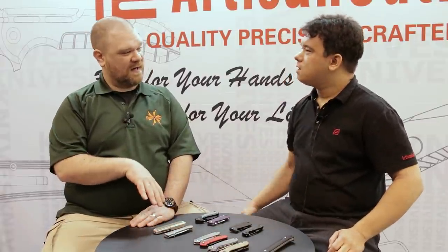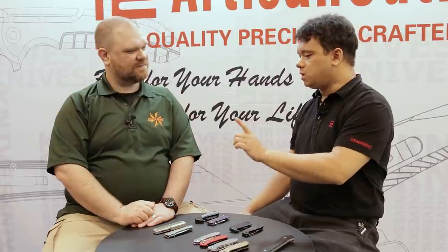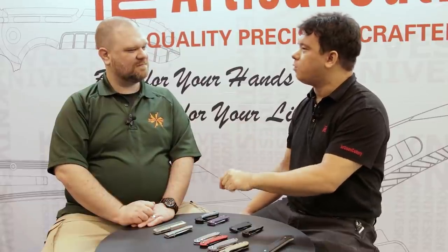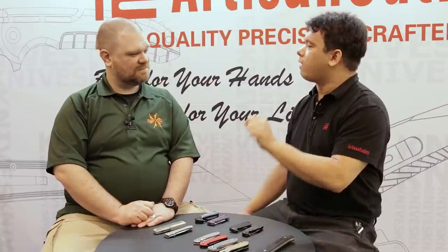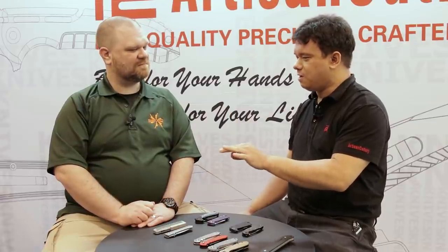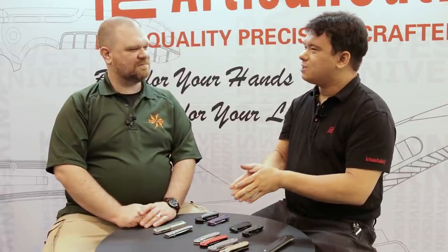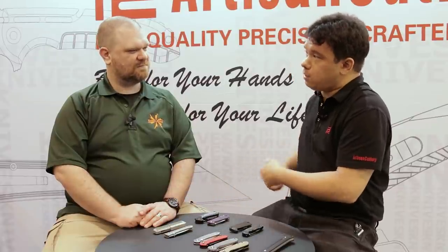That's going to be one of the products made overseas. With all these modifications and specifications, I've talked to enough people — this might actually be UK and US legal because it fills all the qualifications of not being a gravity knife, not being automatic technically, and not having anything that makes it modifiable to those specifications. But you can still one-hand flick it out — you just have to overcome a detent. It's not the front, so if you have something that can snag on the pocket and deploy it, we'll see.